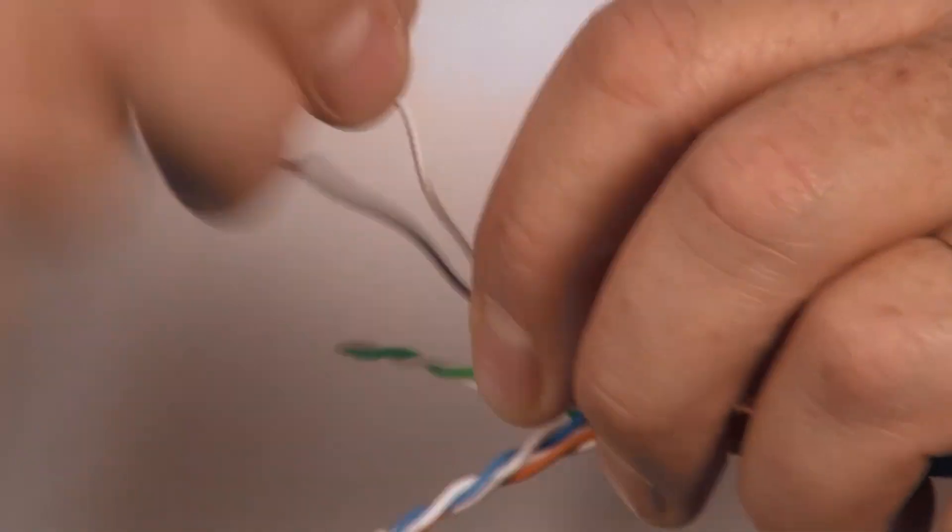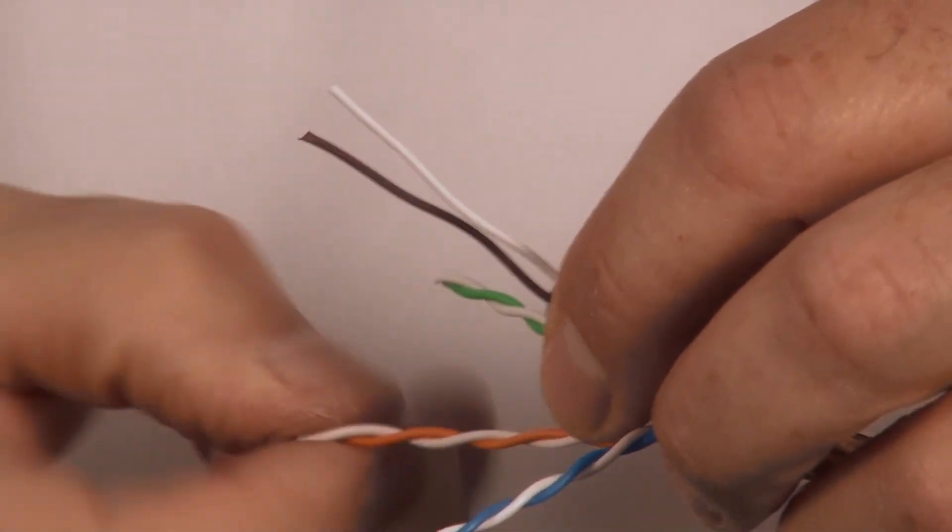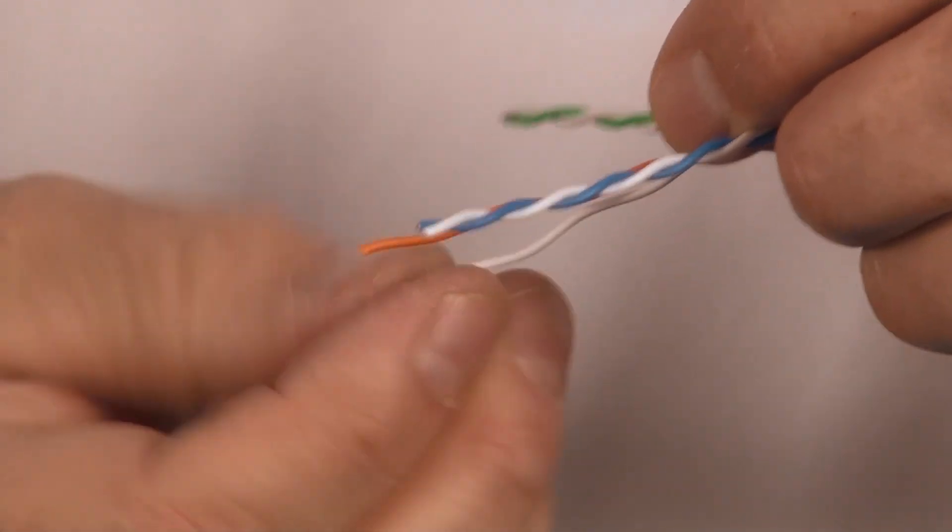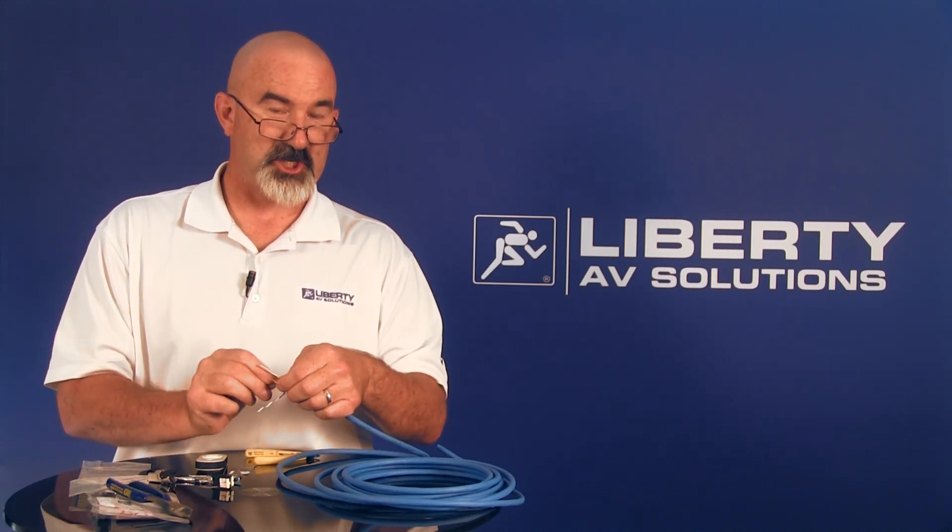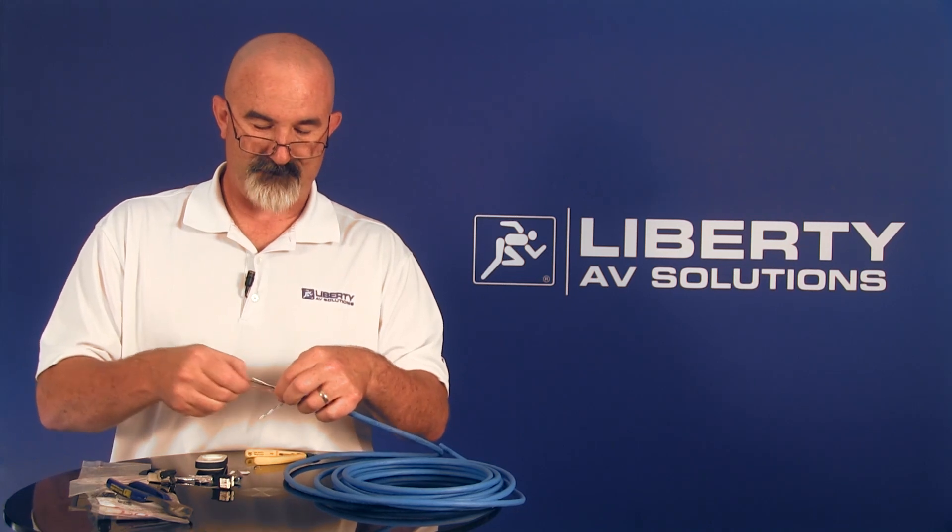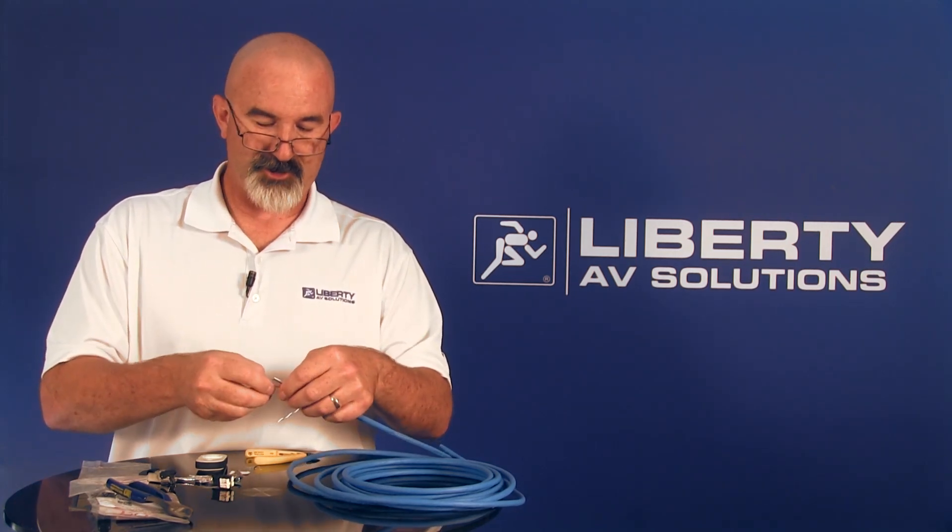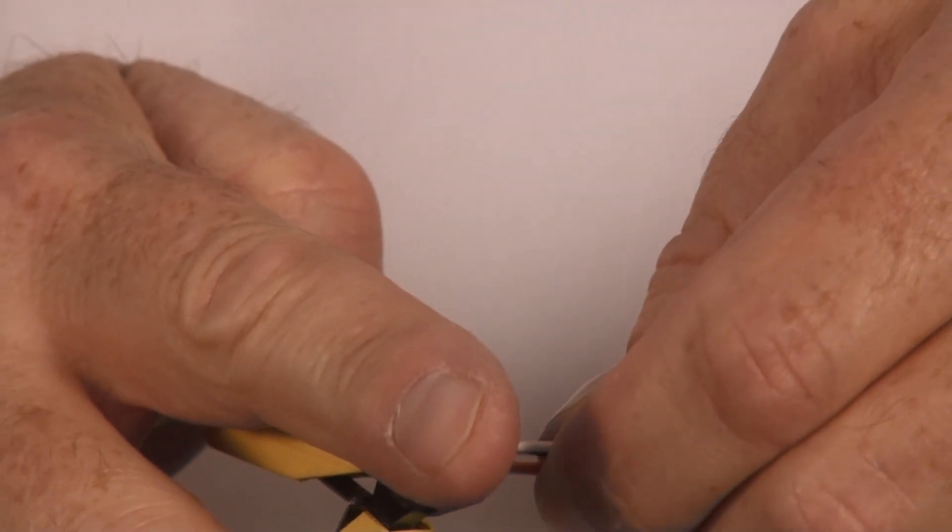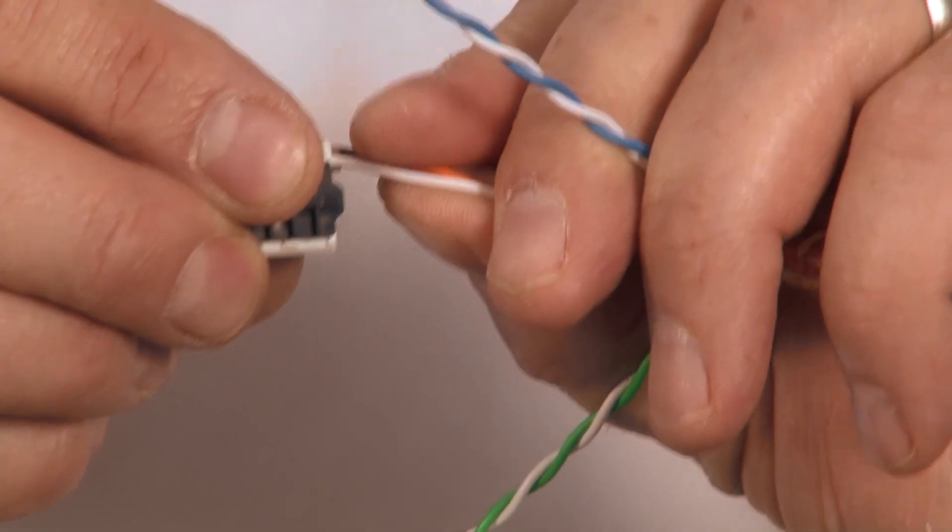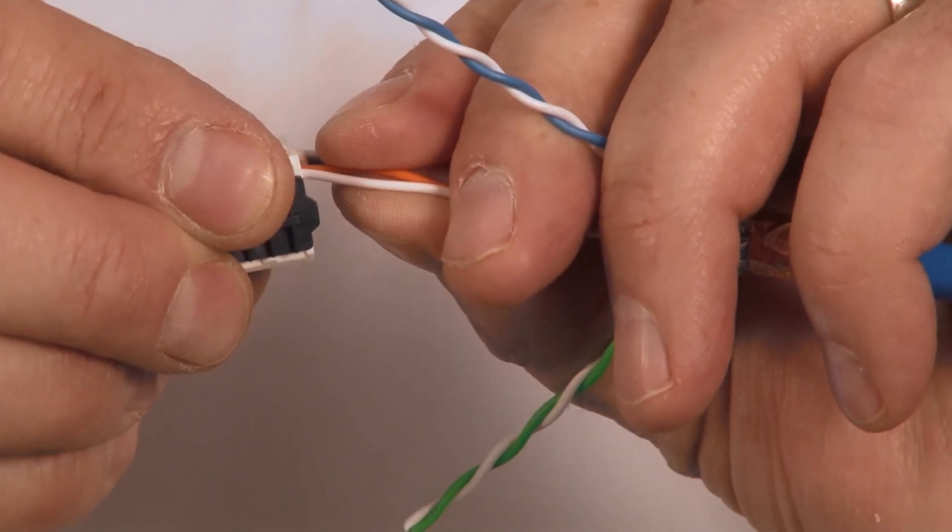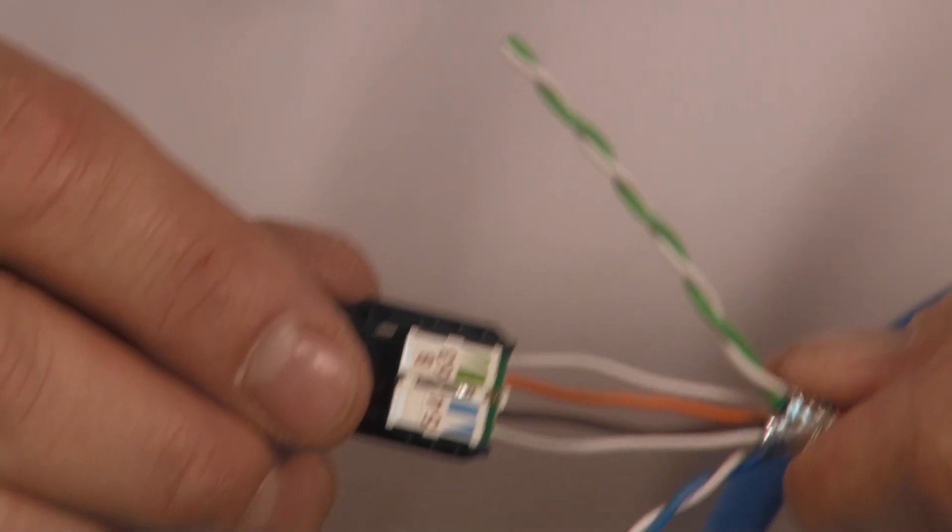So I'll go ahead and untwist my brown and orange, keeping them together so I don't mix up the white wires. The conductors are going to be huge on category 7 cable because the dielectric insulation is foamed in order to make the electricals pass. What I want to do also is I want to nip off the very ends. They get all twisted up when you cut off the cables. Now I'm going to insert this in. There's a little practice to get all four holes lined up at once. Then you can push it in a little bit to get it started. Now I'm ready to flip it over and do the other side.